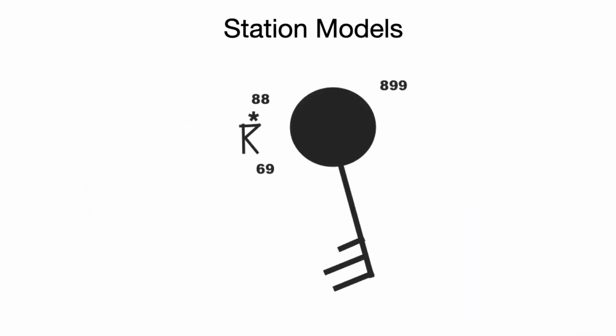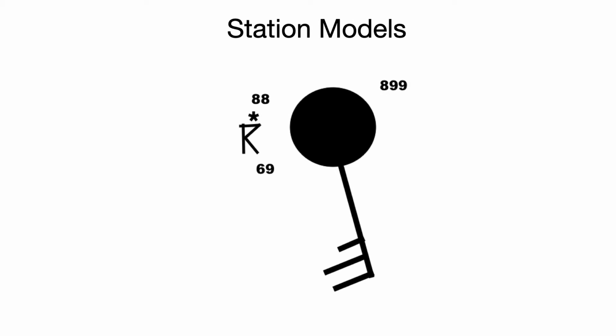So a typical station model will look something like this. Now, at first glance, this may seem intimidating, but most students pick up on this skill relatively quickly. It boils down to decoding what each number and symbol means on the diagram. To go through this, we will break down what each symbol means. First, we will start with the wind.